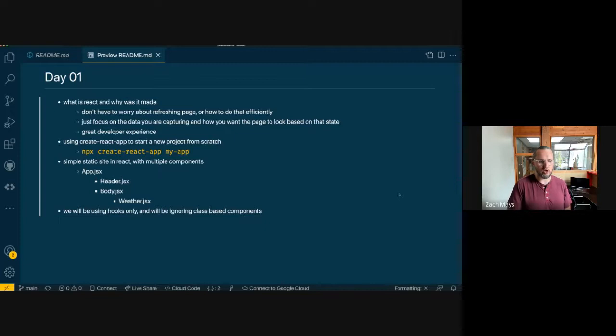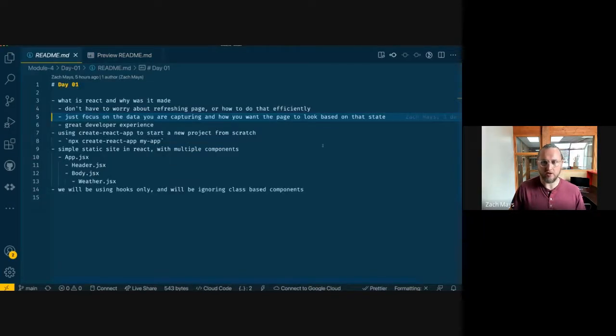And you can control that through the flow of the data rather than doing it manually through an interaction with the document. So we'll see how that works a little bit. You just focus on the data, and it will worry about what the page looks like. And that just allows you to build.